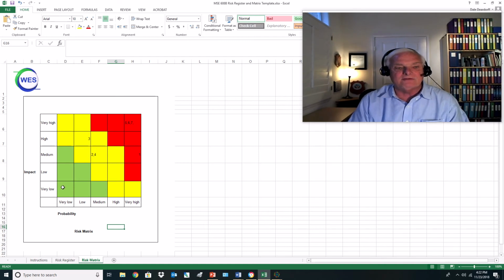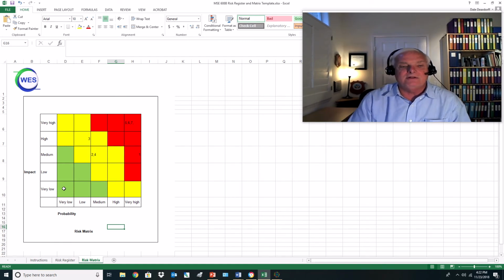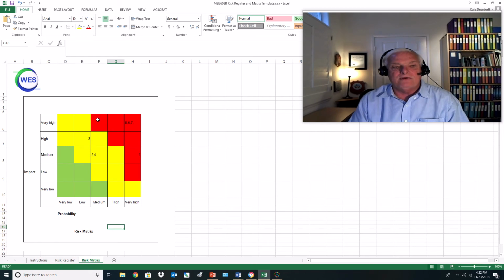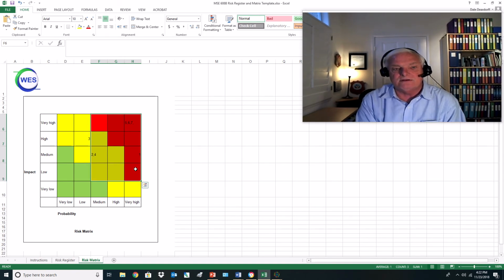Typically, if something is a positive risk, it's something that we want to capture. If something is negative, it's going to fall into the, I'll call it the red areas. So anything over here is what you would be wanting to work on. Actually, all the way down to here is something you would want to be working on to try to mitigate, transfer, eliminate, or find a way to resolve from a risk standpoint.